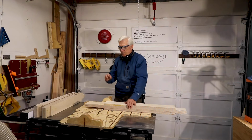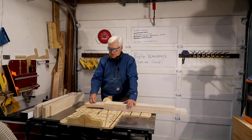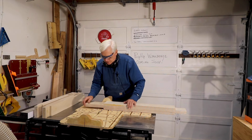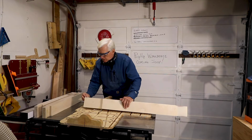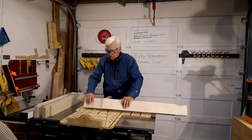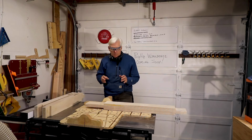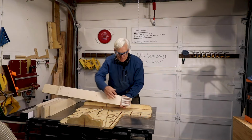And of course, the better way is to use your really good table saw, and let's make these tenons ever so slightly thinner, and let's sneak up on it. So what I've done is set the saw blade here so that hopefully it will only take off one layer of this Baltic birch. I have somewhere around 13 layers maybe, and of those 13 layers, I want to just try to take off one layer if I can. If I'm successful at that, it'll be kind of a dark color, as you can see on this one that I've already done.